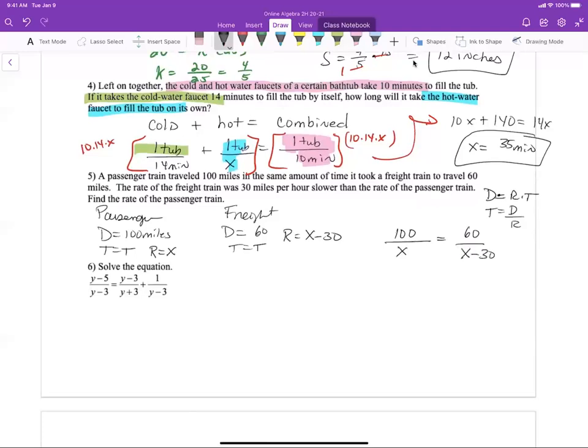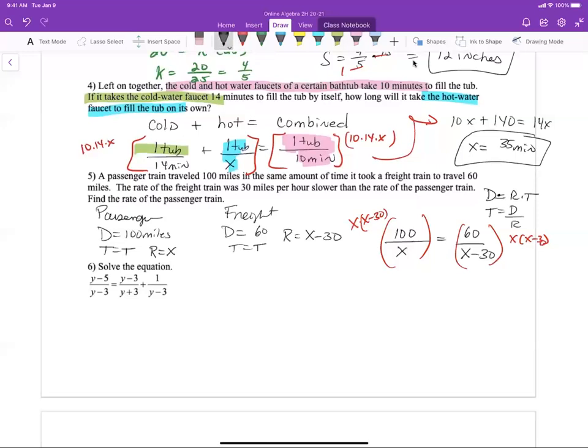And now we need to find X. Now you can cross multiply, which is what most students would probably do, or you can think of it as multiplying everything by the common denominator, which is X times X minus 30. And what you do on one side, you've got to do on the other, X times X minus 30. Same thing as cross multiplying, if you notice. Oops, I left my little 30 there. And what do you get when you do that?